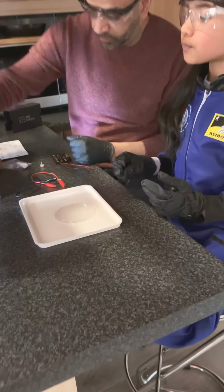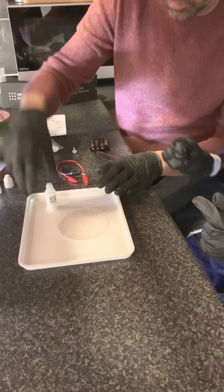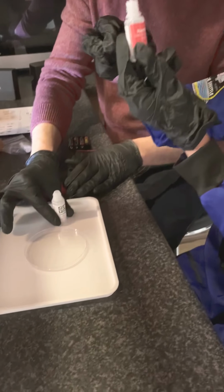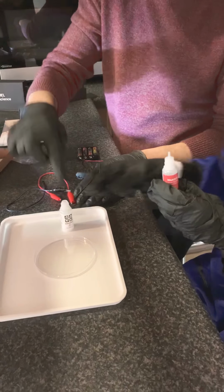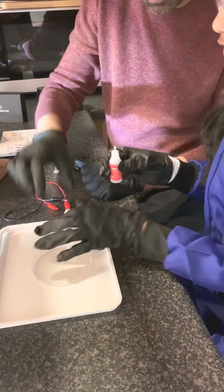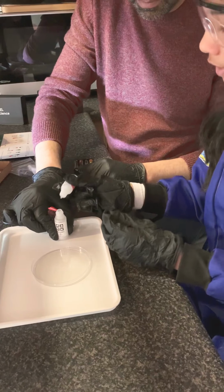So first we need to remove the cap from this bottle over here, which we've already done. I need to pour one bottle of sodium hydrogen sulfate, NaHSO4, into the bottle of tin chloride. So you're just going to pour that in here. I'll hold this for you. We need to pour all of it in here.